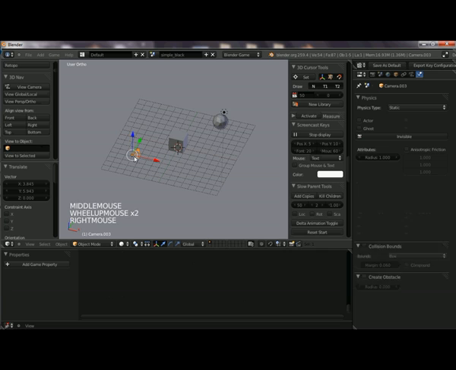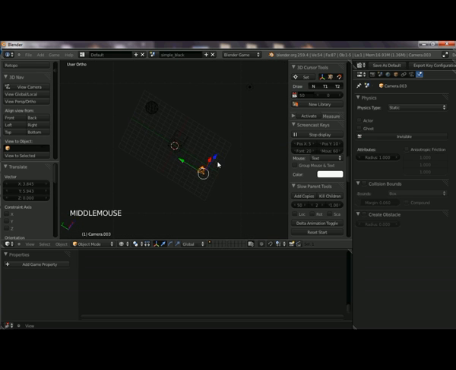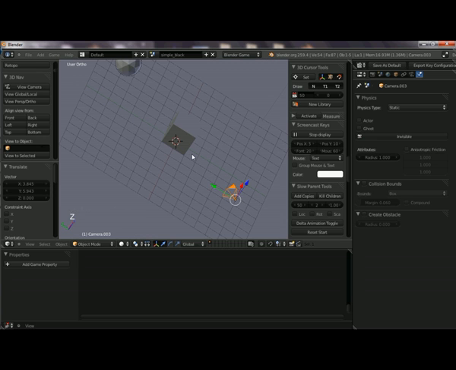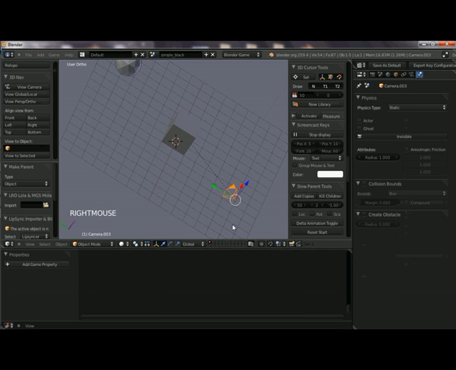Oh wait, one more thing before I go. I think I've still got some more time. Which way's forward? Oh wait. I get this camera, and I select the cube, holding shift to select more than one thing. Select the cube second, after the camera. And if you press Control P, you can parent the camera to the object. So what that'll do is it just sort of tethers them together, so wherever the cube goes, the camera follows, sort of thing.